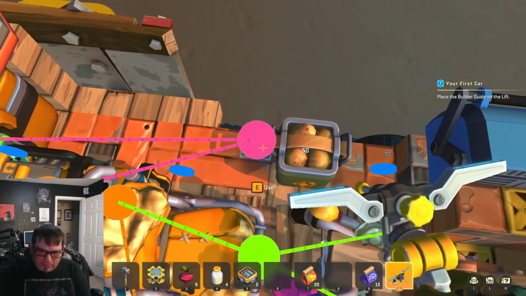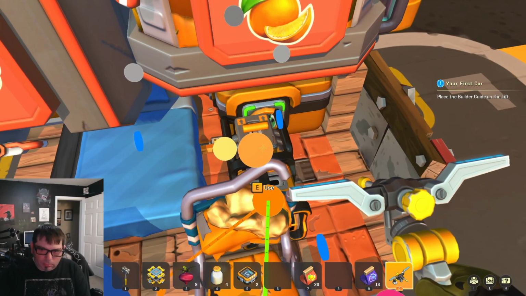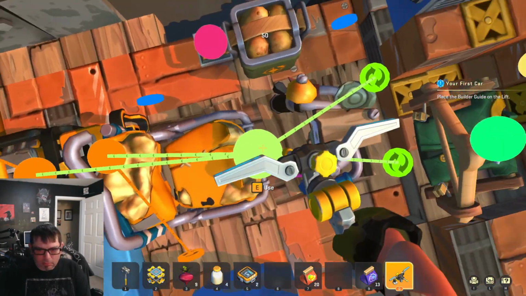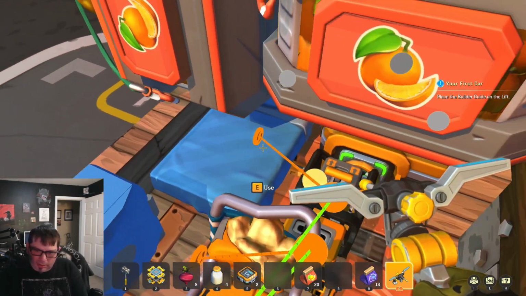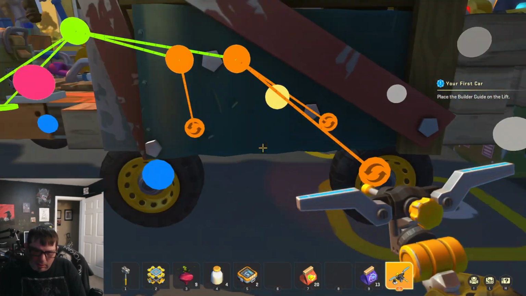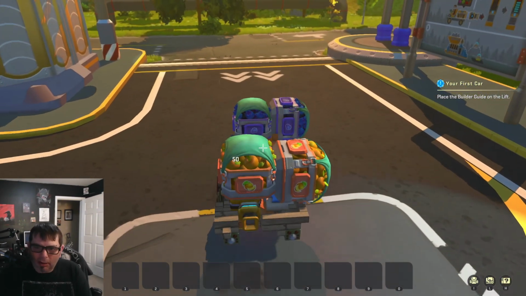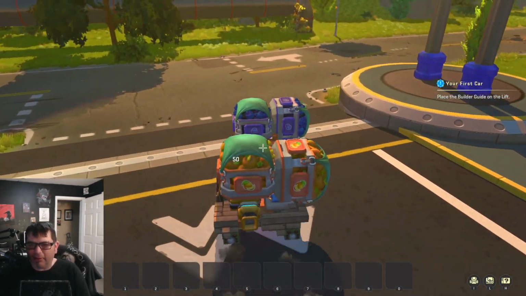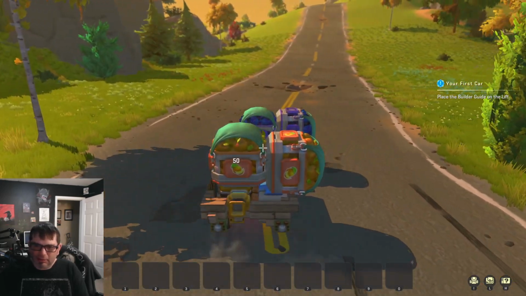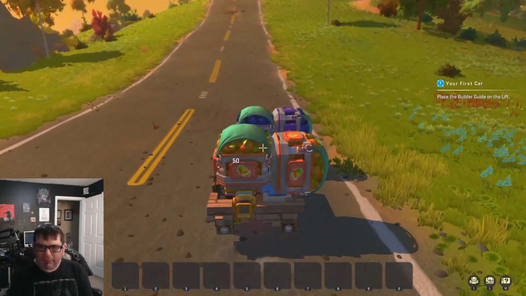All right, let's hook up my switches. Now this is gonna be horrible at first. Okay, so that's gonna be right. Let's see. Yeah. Oh, it's driving a lot smoother than I thought. Look at that. Let's take this on over to the trader. Very nice. Very, very nice.